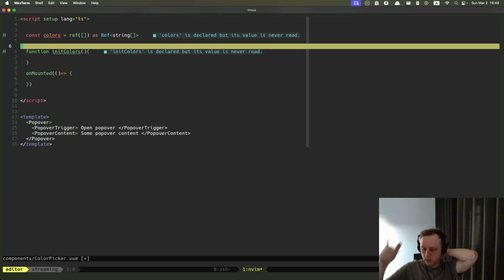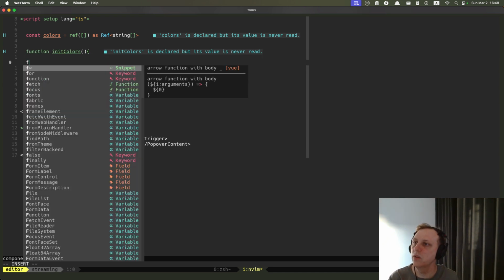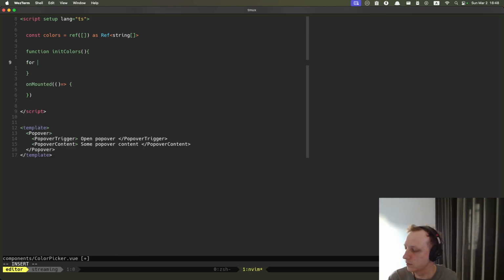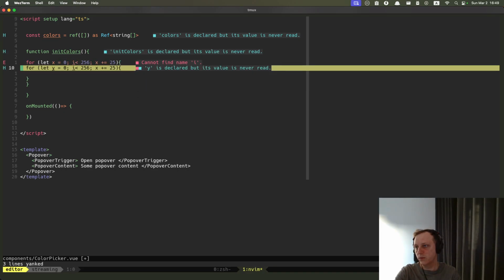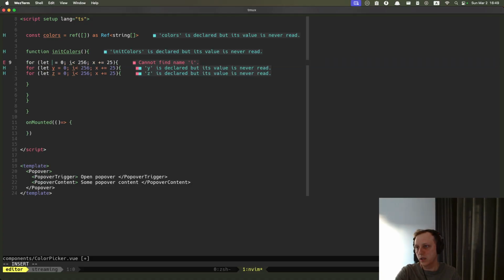And then I'm going to change them also on, because we need to change them on R, G and B, right? And this means that if I want 10 colors, I will have, no, I will have way more than that. So first of all, we are going to scale them by 25, right? So for let x equal to 0, unless it's less than this value here. I mean, actually this value here. And then we need also to do the same operation for the y here, and then for z, which is actually R, G, and B.